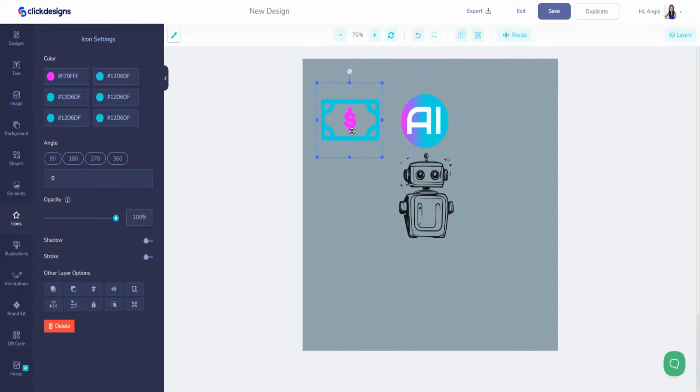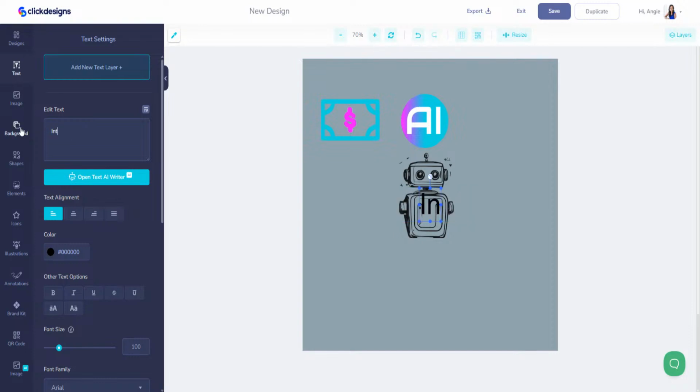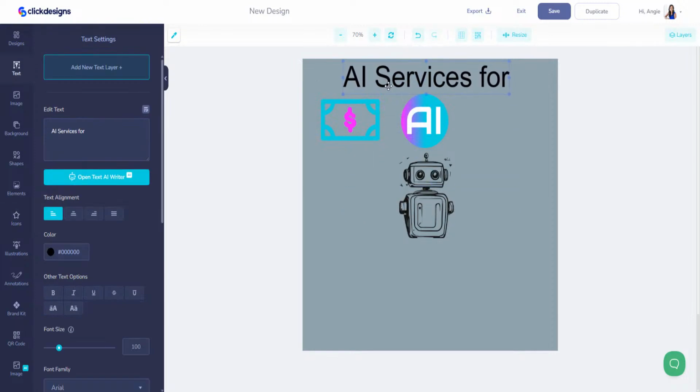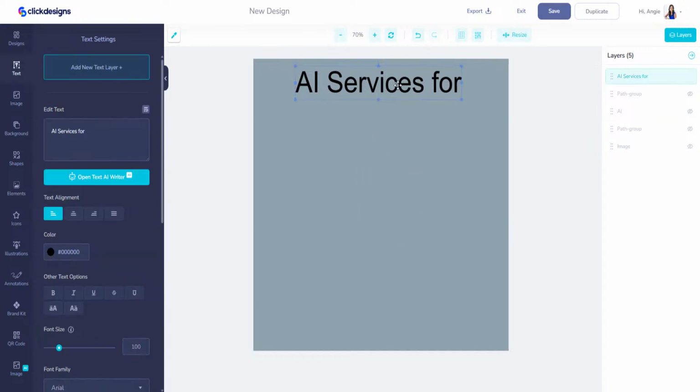And what we want to do now is start adding some titles. So let's go over here to add new layer, introduction to AI services. How about let's just take out that AI services and put 4 and put that at the top here. Like that. Let's do something real fast. I'm gonna make sure this is all centered. So I'm gonna take out these. I'm gonna center this top one, because if we can get this one centered, then they'll all be centered, if you know what I mean.